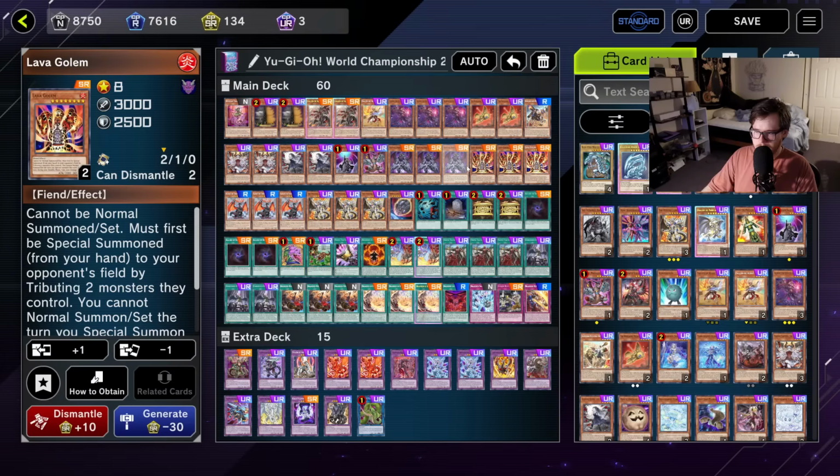And yeah, I have been liking the Lava Golems, honestly, because of the fact that your opponent can't respond to it. I think that's the name of the game, is running cards that your opponent can't respond to, essentially, for non-engine.